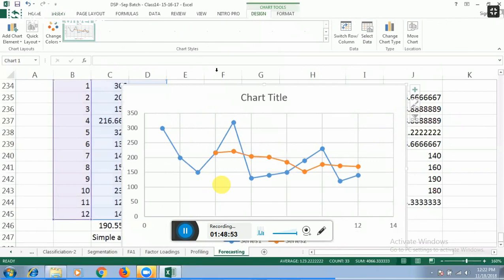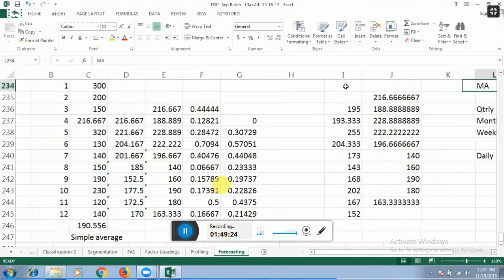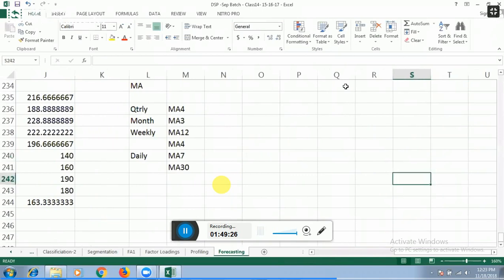Now if you see, there are a lot of fluctuations in the original data. But if you see the moving average of 3 or moving average of 4, whatever it is, this has fewer fluctuations, the data gets smoothed. So this itself is indicating some kind of a trend in the data. When you look at the moving average, can you see that this is more like a trend line rather than fluctuations? So that's how the moving average works as a trend line rather than normal data.